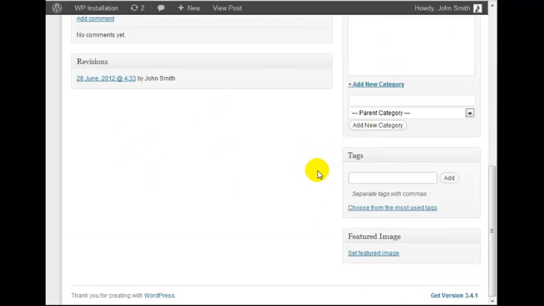Tags are basically this. Let's say, for example, you have tags like funny, sad, t-shirts. And in this case, we'd just say funny, comma, t-shirts. If I had two other posts with the tag funny, then if somebody clicks on the tag funny, they're going to see this post and the other two, which is three posts that have the tag funny.